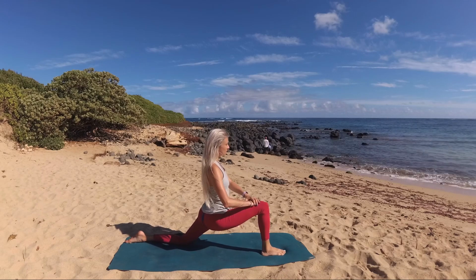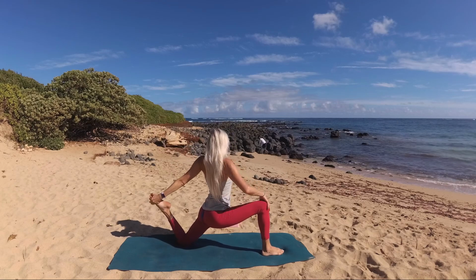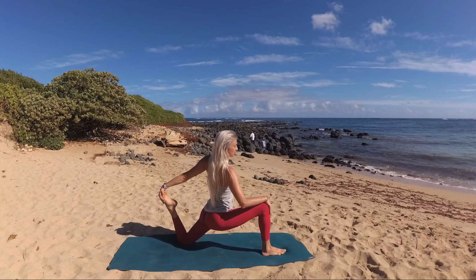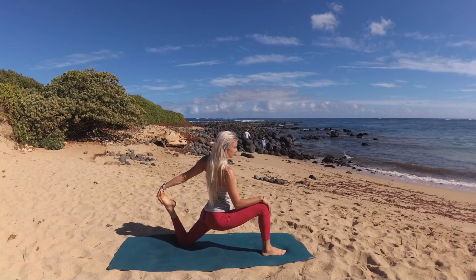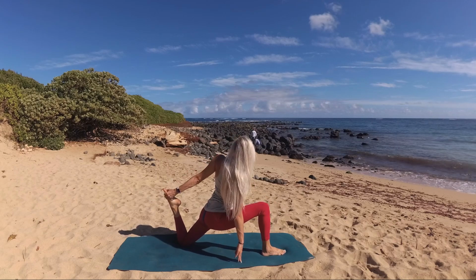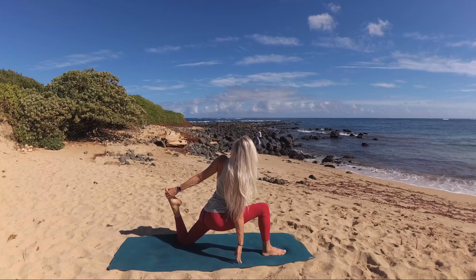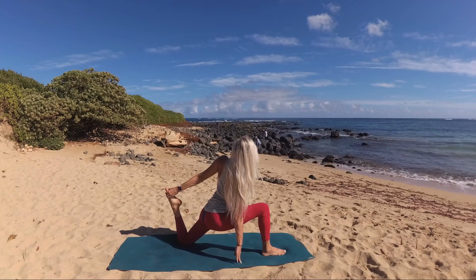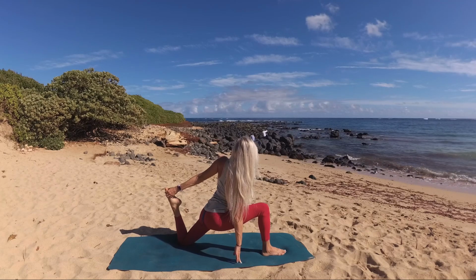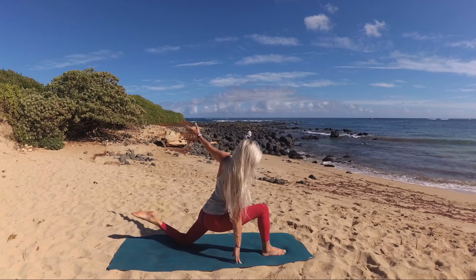And begin to bend into your back knee, drawing your heel towards your seat as your left arm circles up and back to catch your foot. Press back in your foot, allowing this to draw your left shoulder back. And with control, release your foot to the mat.